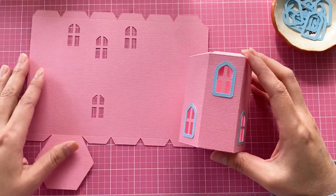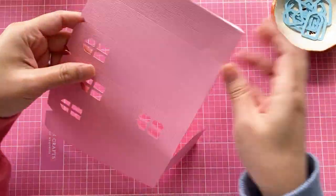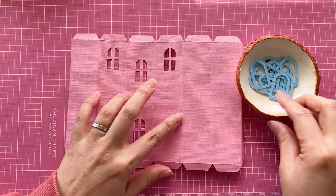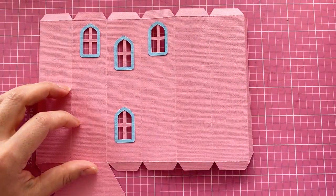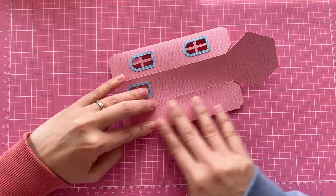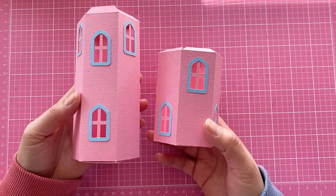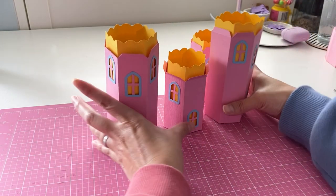This one is the front tower, same as the back tower. Fold the folding lines first. Put on all the windows. Windows are on, seal the two ends. Seal the bottom. Now we have made two towers. Repeat the same steps for the other two. We have finished all the towers and the boxes. So we'll put those aside for now and move on to the next step.